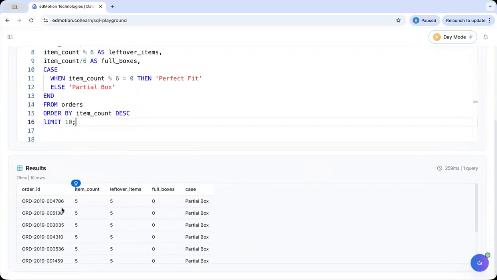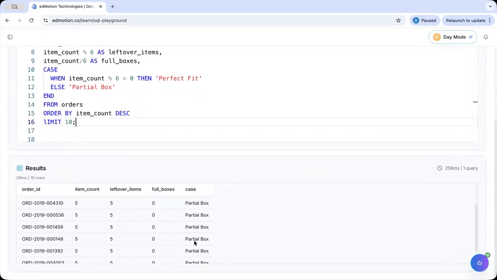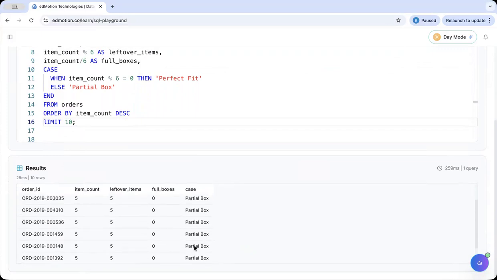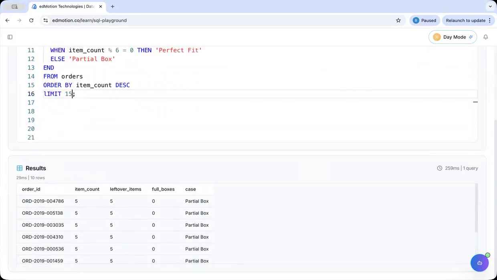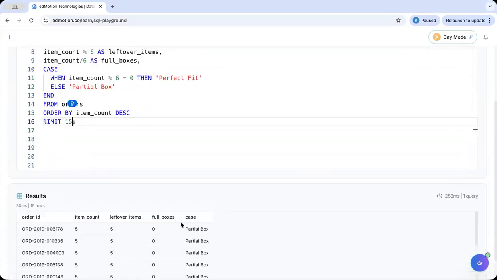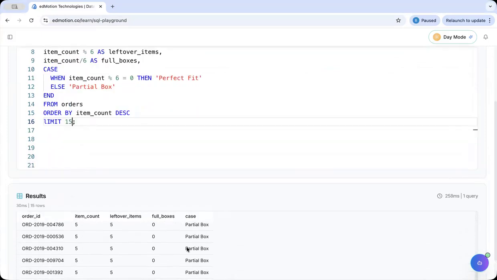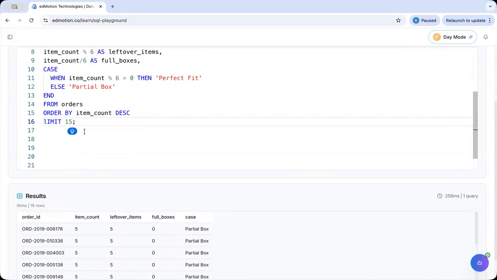Awesome. So we could see we have partial box, we have partial box, we have partial box, and we have so many partial boxes. There's no full box among these. So let's see if we have 15. If we're going to see a full box, so we don't have that. How about if we order this in ascending?